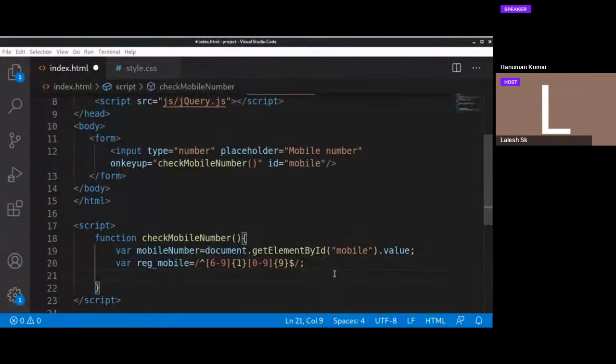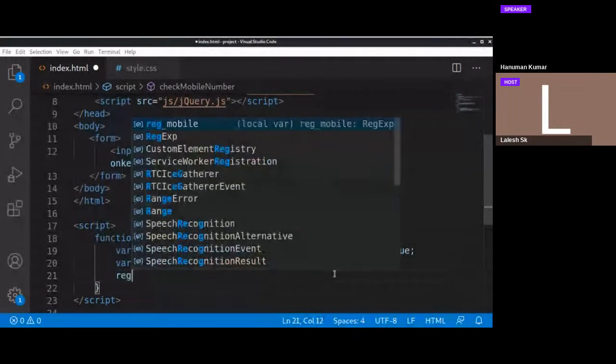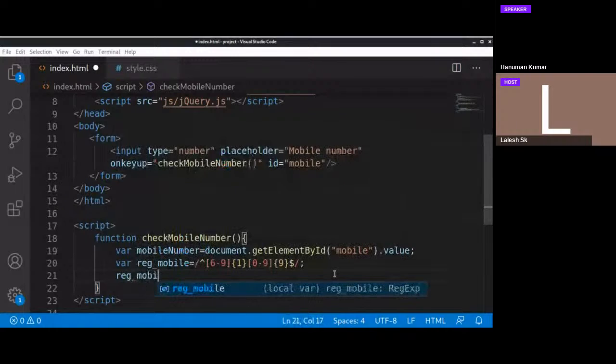Now let me check the condition here. So what is the condition? So we have to check this condition. Alright, so for that we have to use reg underscore mobile dot test. We have to use the test function, isn't it?